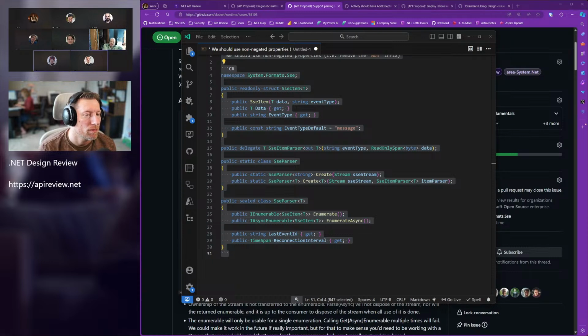So if your data is a string or whatever, then you would just get the data back and ask, is data equal to the string done? Right. Break. The super simple case, if you're not worried about perf and avoiding allocation, is you just use the simple overload that gives you back SSE item of string, which is just calling Encoding.UTF8.GetString on each of the read-only spans. Or if you wanted to still have the allocation but avoid the transcoding, you could do SSE item of ReadOnlyMemory of byte, and then the callback is just doing ToArray on the span.